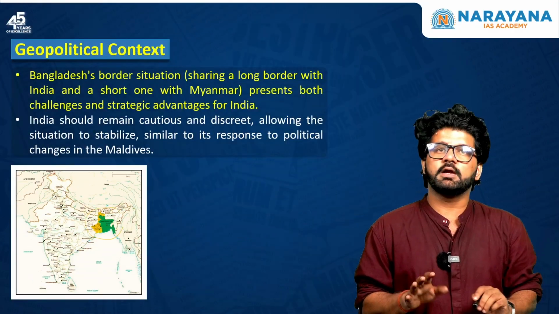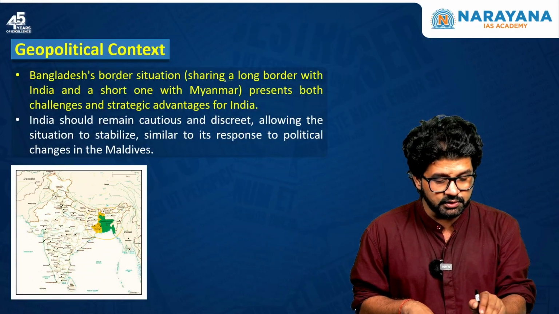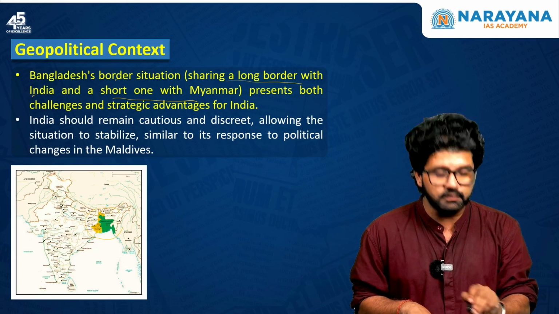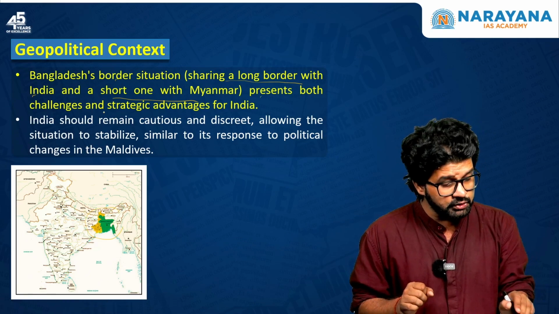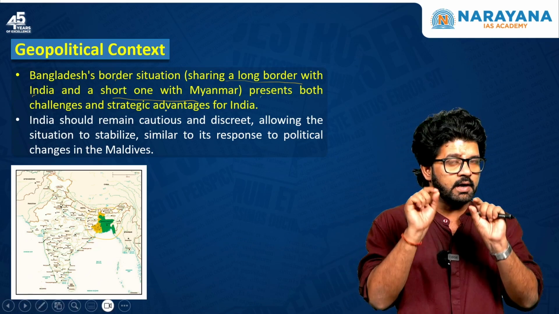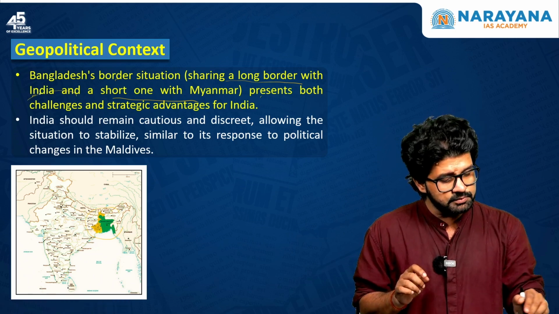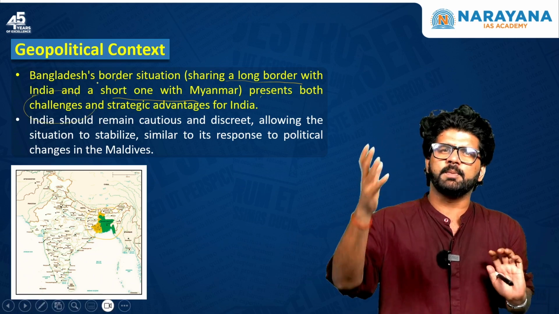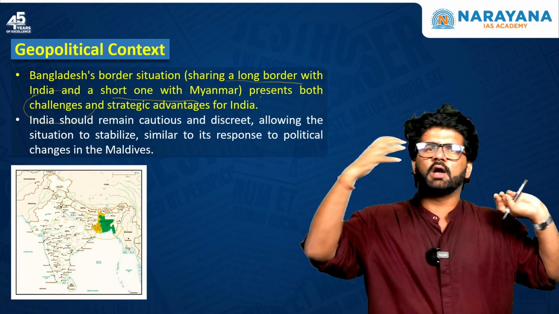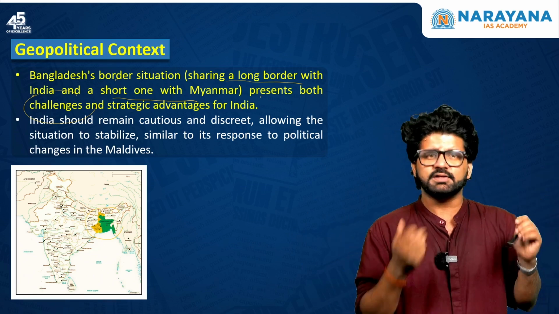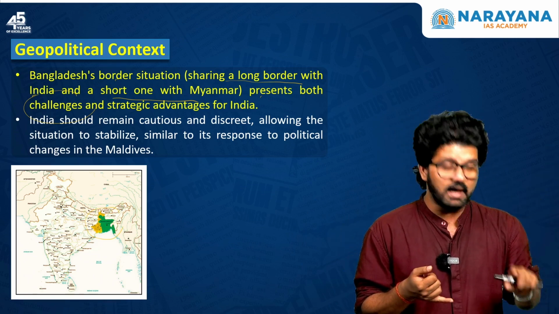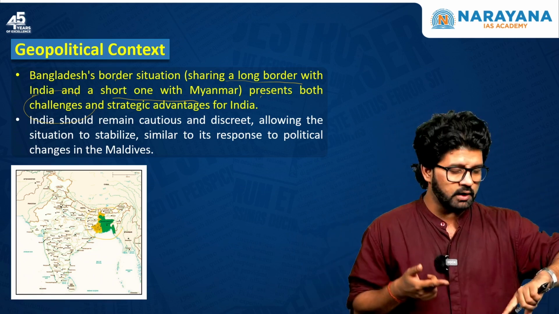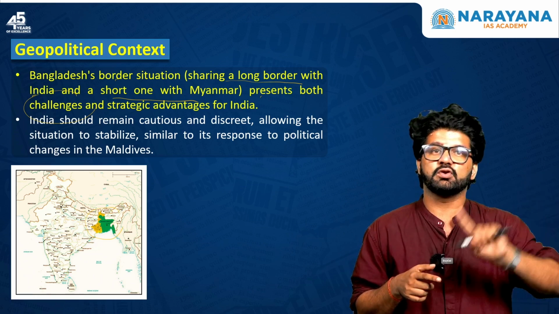So, geopolitical context. The Bangladesh border situation, sharing a long border with India and a short one with Myanmar, presents both challenges and strategic advantages for India. Again, this is a key word: challenges. Many people can say that, okay, so many people from Bangladesh are coming to Assam, coming to West Bengal, that is a challenge. But what is an advantage? That we can have a closer look at Bangladesh than Pakistan or China.